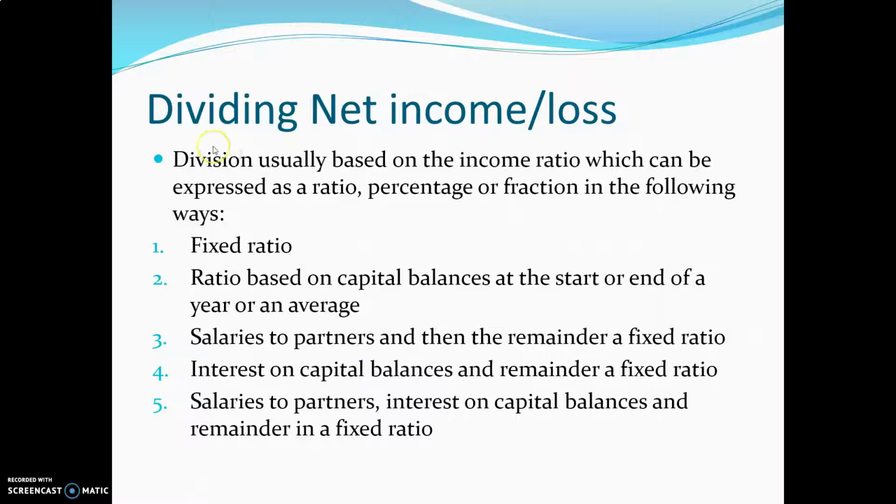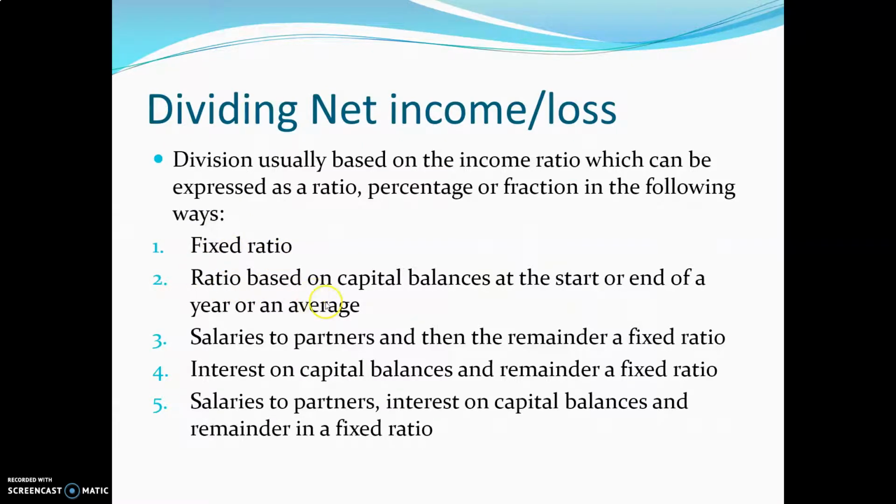Moving on, let's consider how we end up dividing net income and net loss in a partnership. There are different ways to do it. Division is usually based on the income ratio, which can be expressed as a ratio, percentage, or fraction in the following ways. 1. There could be a fixed ratio.